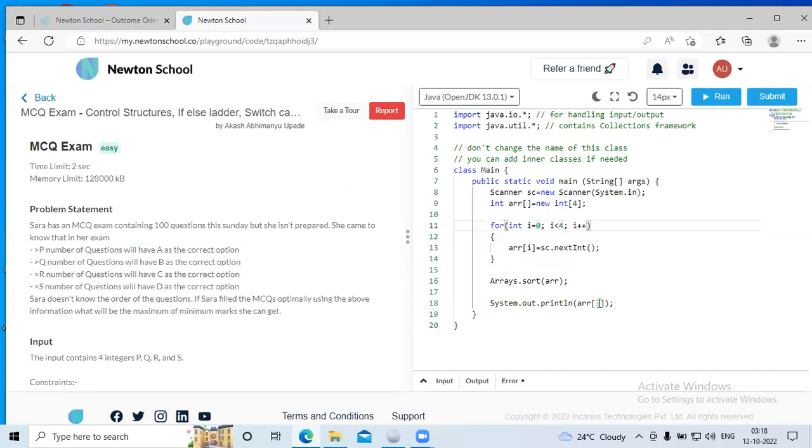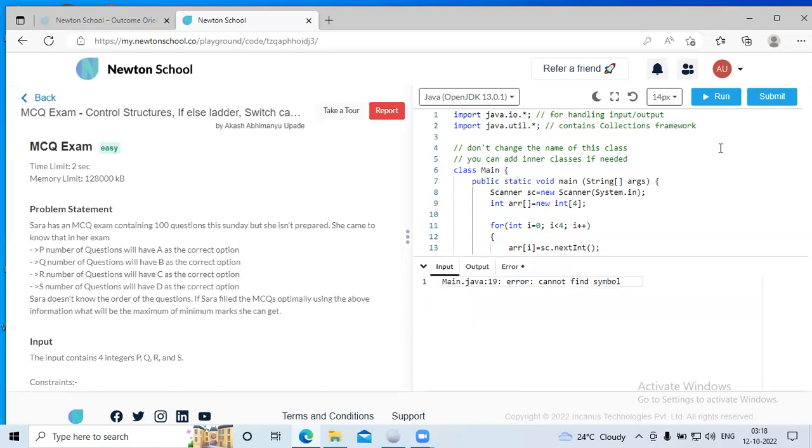That's why we have written 3. So we have written System.out.println array of 3, which will print the last element of the array.